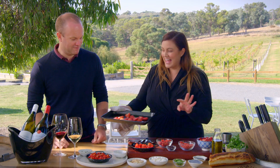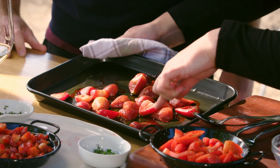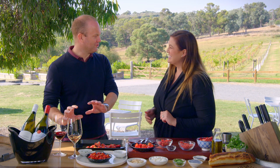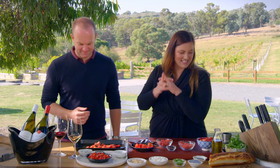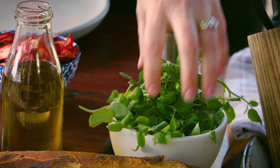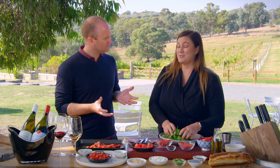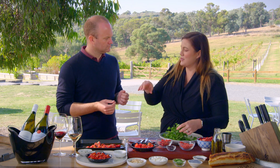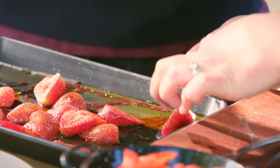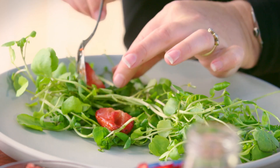You can smell these, Adam — they've just started to go nice and jammy around the sides, sort of leeching out and exaggerating all that sweetness, enhancing all their natural flavors. Our roasting strawberries have had enough time, our pickling strawberries have had enough time, so we can start putting this together. We're going to put it on a bed of watercress — a little bit peppery. If you couldn't find watercress, you could use rocket or baby spinach and just up the peppery content somewhere else. We'll place some of the roasted strawberries in and around so you're getting the flavor of the strawberry in lots of different layers.